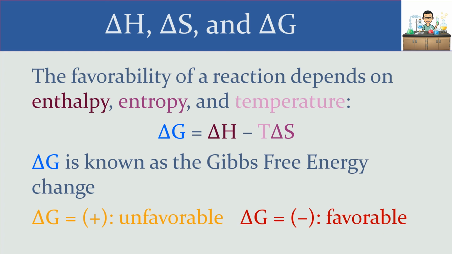And when we have a favorable reaction, we call that an exergonic reaction. When we have an unfavorable reaction, we call that an endergonic reaction instead. So the Gibbs free energy change of a reaction depends on the enthalpy change, it depends on the entropy change, and in cases in which those two signs may be opposite one another, it's really going to depend on temperature to help us break that tie.